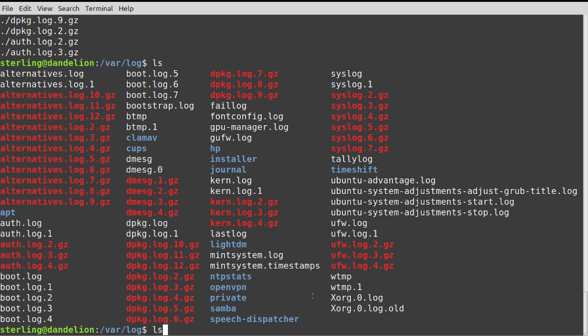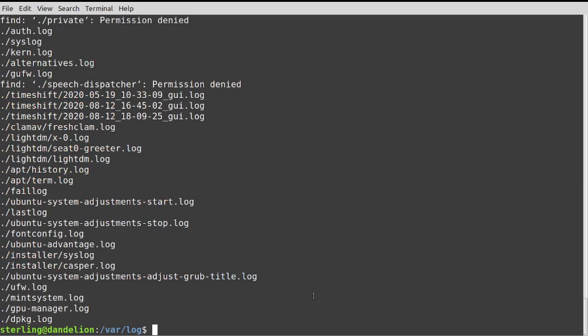So how would we have found those logs? We could have just said, we want to find all the things that are just something log. Right? We still wouldn't have found timestamps, but we would have found other logs like that fail log and last log. Right?